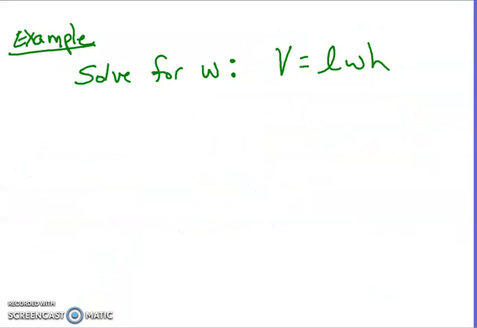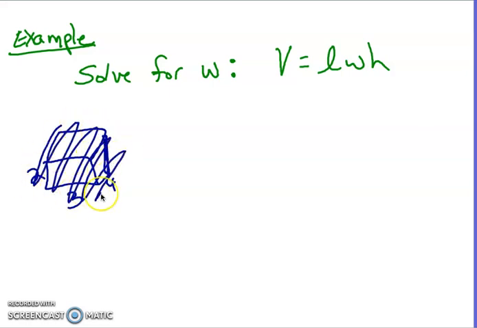All right, so here's a common formula again, solve for W. This is volume equals LWH, length times width times height. Again, this is a rectangular prism. You might have 3, 2, 4, whatever. I'm not the best artist, but a three-dimensional rectangular prism, and so the LWH. So you multiply 2 times 3 times 4 to find the volume. But again, I'm not actually doing that.